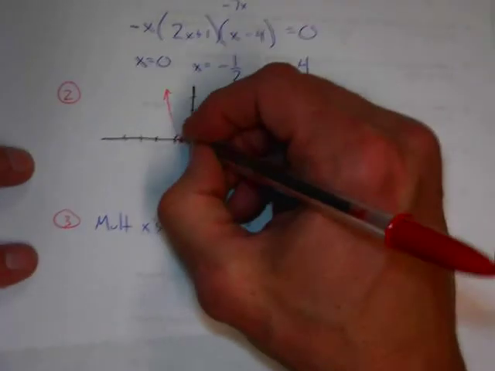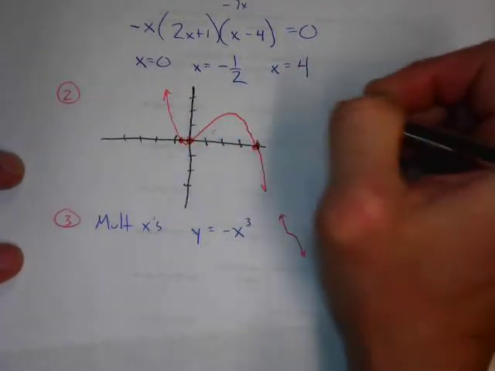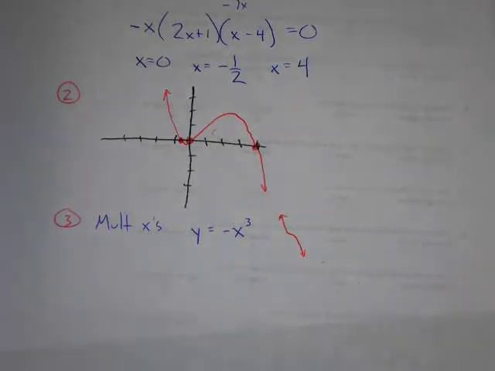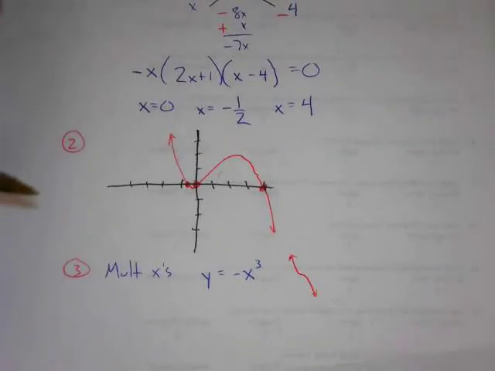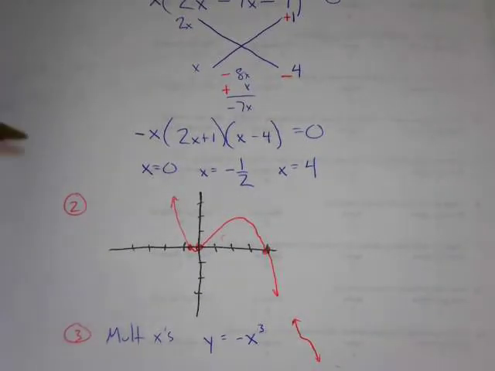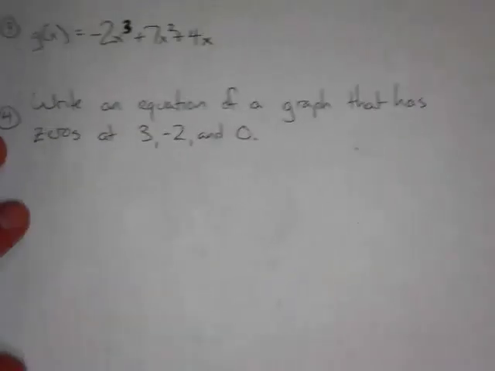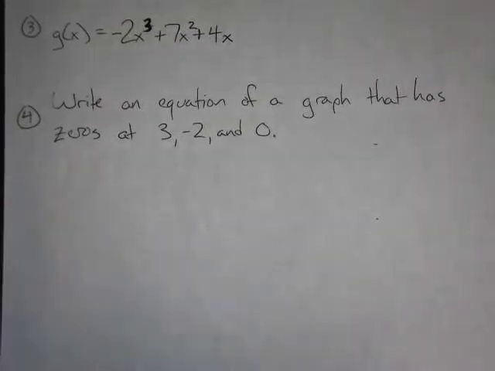So it comes in high, comes out low, and it has a bump. So it's going to cross right about here, and then, I don't know, something like that. Who knows, but that's a good rough sketch of that graph. So with just our brains and our writing utensils, we can sketch the graph of polynomial functions. How much fun is that? Okay, so hopefully you have a good idea of how those graphs work. Now there's one more concept to cover to make sure that you understand everything backwards and forwards.